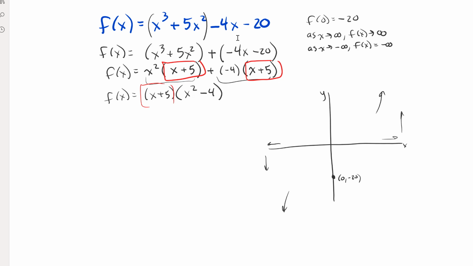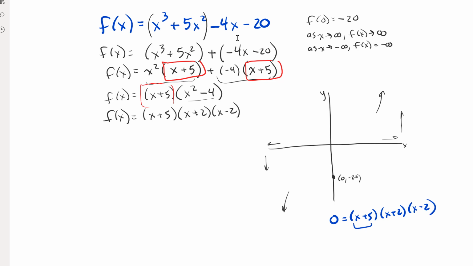We actually don't have to stop there. We can go one more step, because x squared minus 4 is a difference of 2 squares. So we have x plus 2 and x minus 2. So now we have it factored as far as we can, fully factored. In the fully factored form, we can determine the zeros, right? We want to know what values of x make this true. I'm going to do this down here because I want to use the space below.